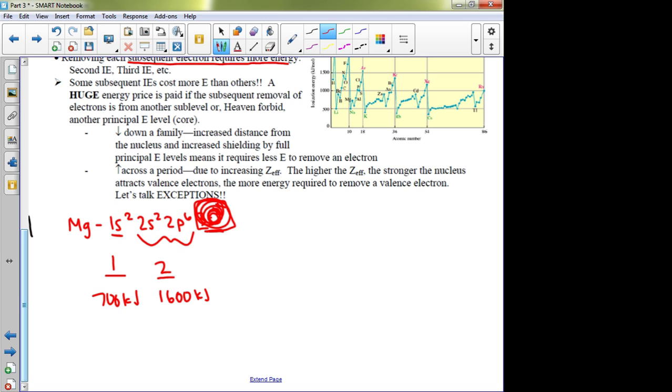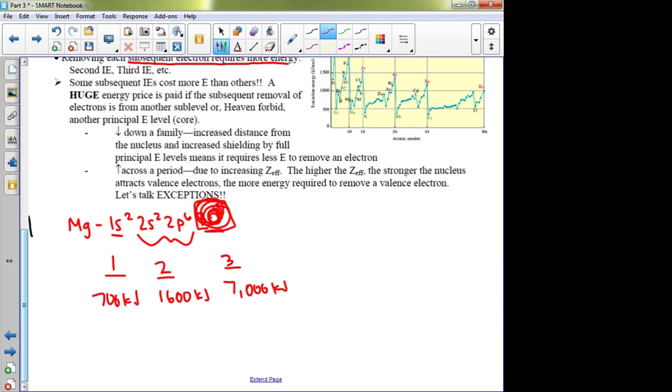From this 2p6, and that's one of the inner shell electrons, is it not? So this time, if I tried to remove that third electron, I would see this energy suddenly jump way up. Okay? You see how it pretty much doubled here? But then notice, what did it do between the second and third? You see how it jumped way up? So that's how you can look at ionization energies and kind of tell what you're working with.